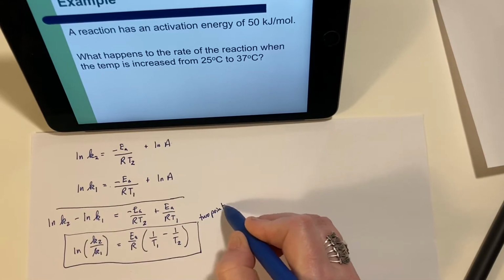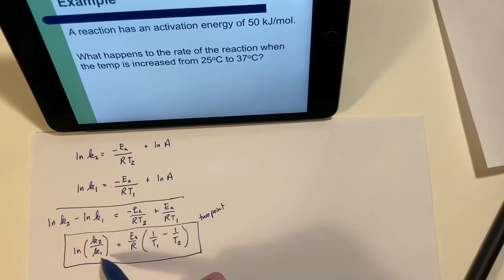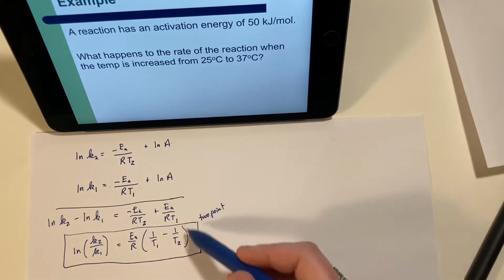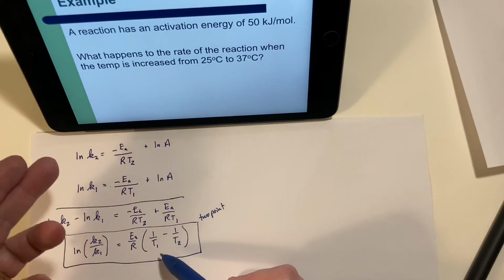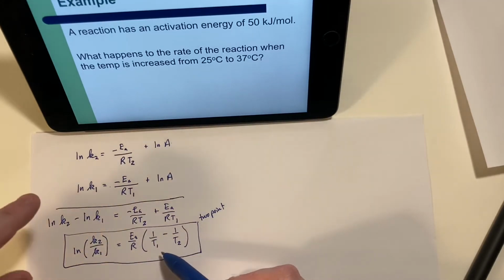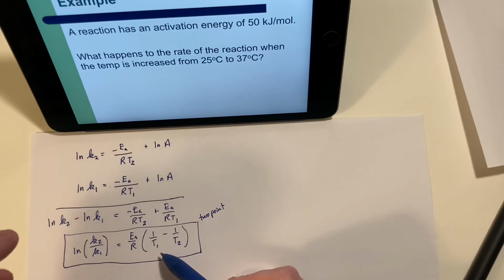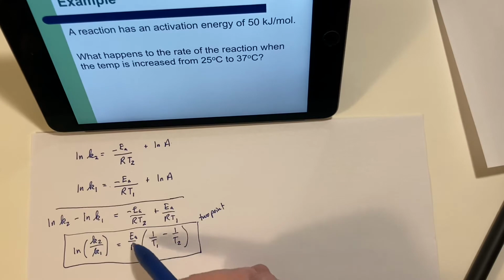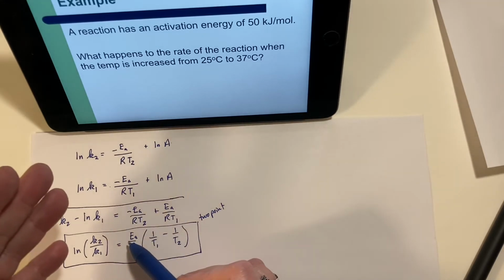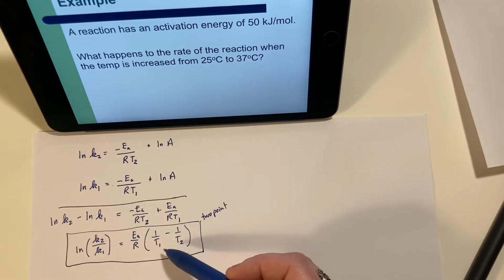Instead of graphing, I can put in two temperatures and two rate constants for a given activation energy. This should look familiar. I did a very similar process to get a similar two-point equation last semester, back in chapter 9: the Clausius-Clapeyron equation, you guessed it. We had pressures, temperatures, and the energy here, instead of activation energy, was the delta H of vaporization. Crazy. Yeah, it's pretty common to get a two-point form like this.